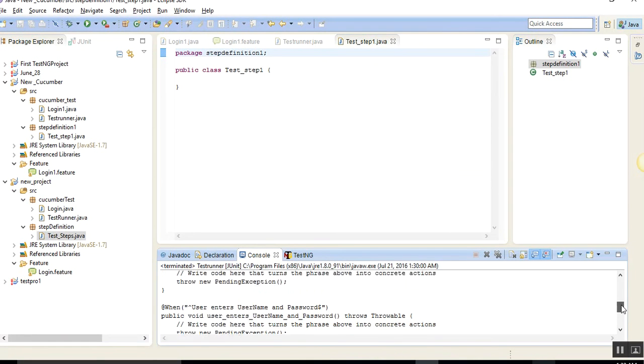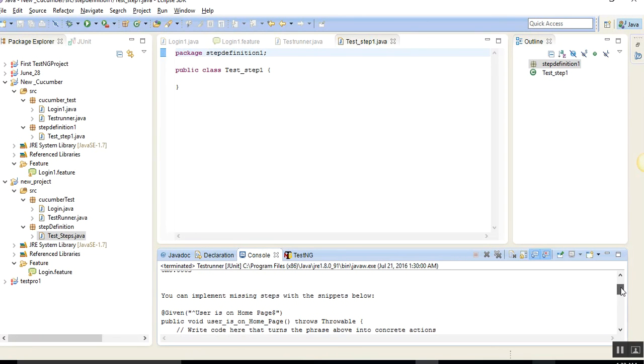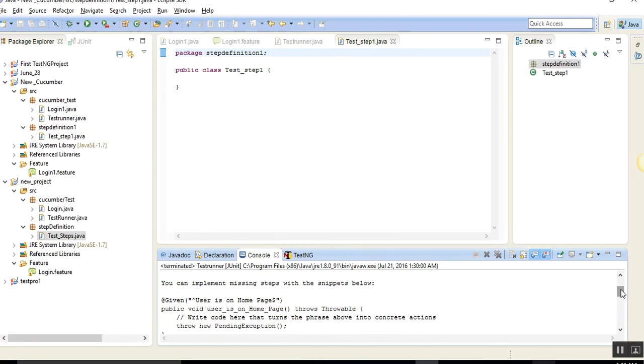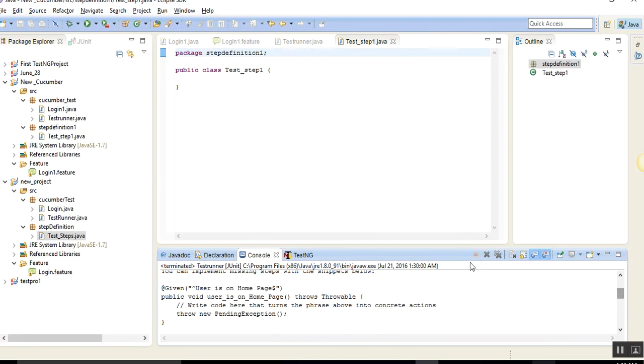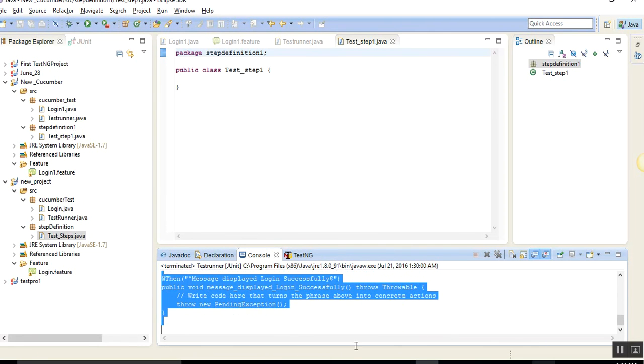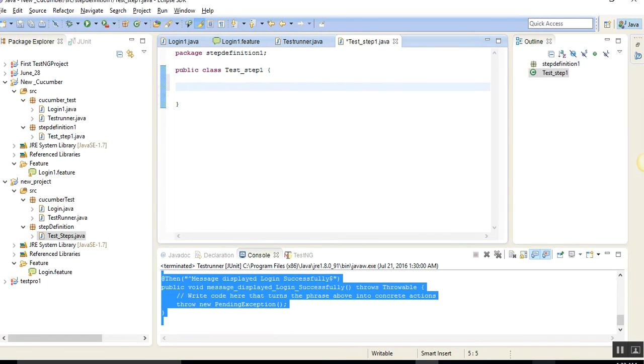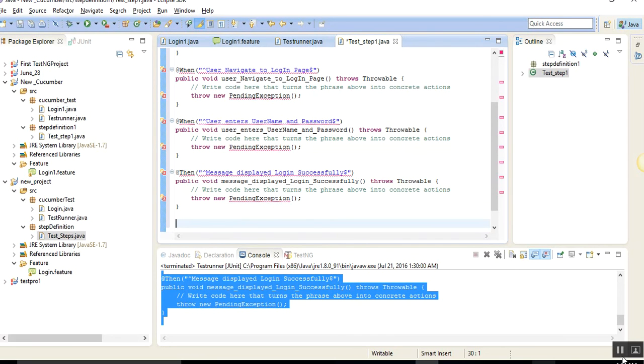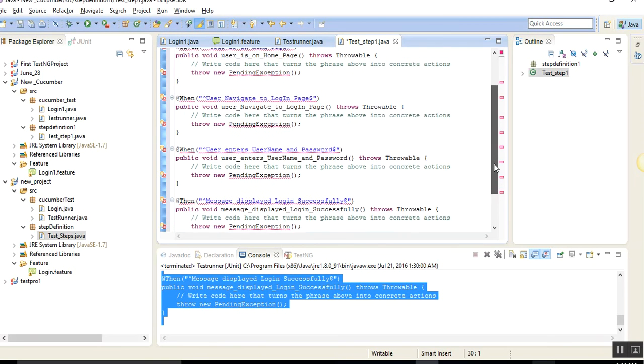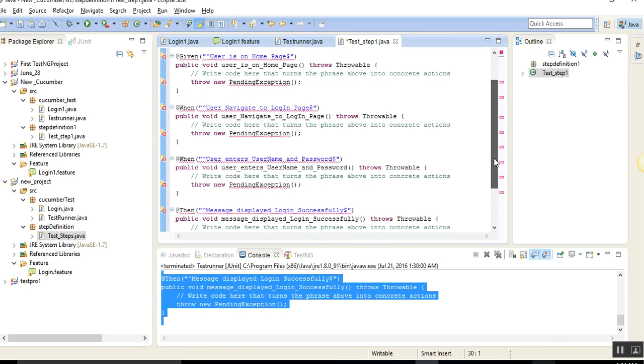So let's copy paste this code in the test step class. Okay, don't worry about so many errors, because you have to write code for each step here, and Cucumber automatically generated these methods.